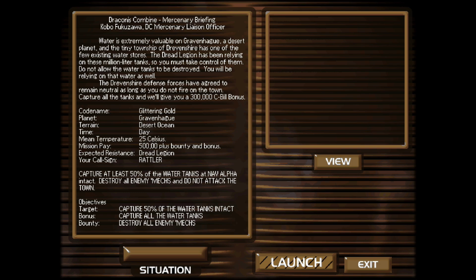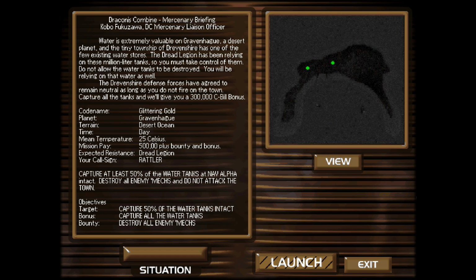Terrain Desert Ocean. Nice. Time is during the day. 25 degrees Celsius. 500,000... no. 50,000 plus bounty and bonus. Expected resistance, the Dread Legion. And my call sign is Rattler. Capture at least 50% of the water tanks at Nav Alpha intact. Destroy all enemy mechs and do not attack the town. Objectives. Target. Capture 50% of the water tanks intact. Bonus. Capture all water tanks. Bounty. Destroy all enemy mechs. And... your target. Secure at least half of these water tanks.